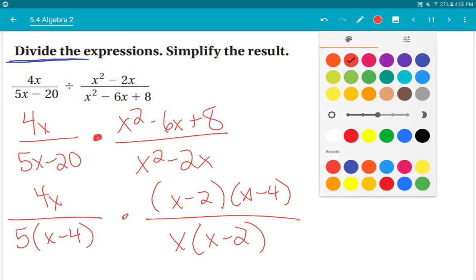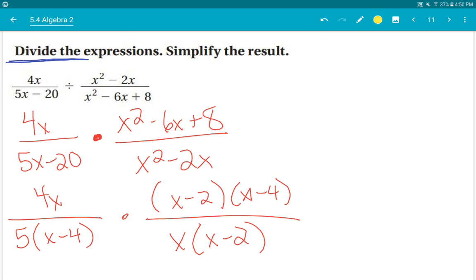Now looking at it in simplified factored form, what simplifies here for us? The x minus 2's go, the x minus 4's go, and then we have a lone x here and a lone x here, so we can simplify those. Notice that the 4 and the x are not married because there's no symbol between them. It's just multiplication. There is no addition, there is no subtraction. So we can cancel out those x's.